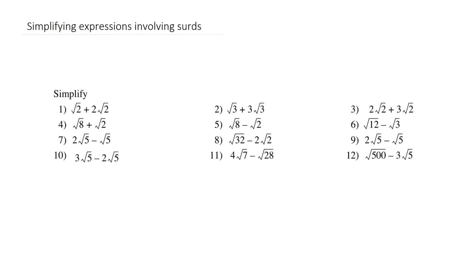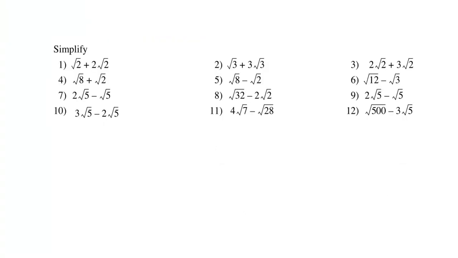So in this video, we're going to take a look at some techniques we can use to simplify expressions involving surds. So first of all, let's add another bit of equipment to our toolkit. Consider this. If we had 3x plus 2x, well, that would be 5x. It's kind of obvious. You've been doing that since at least grade 6. Now, if I had 3 square root 2 plus 2 square root 2, well, what would that be?